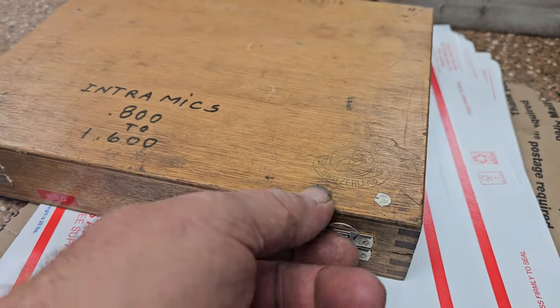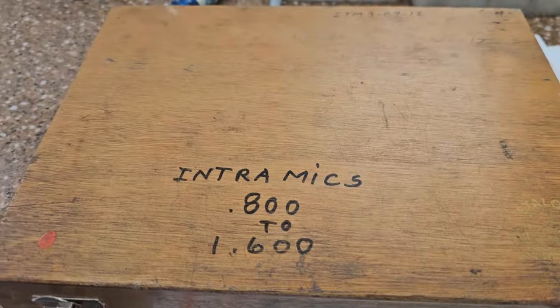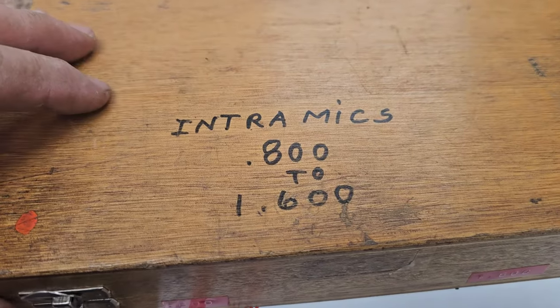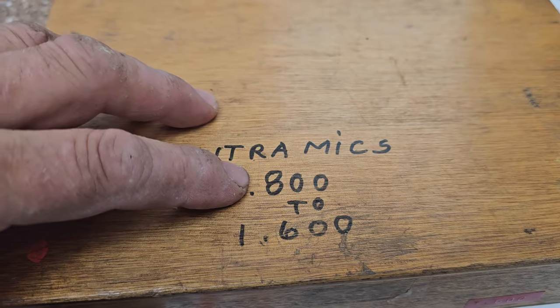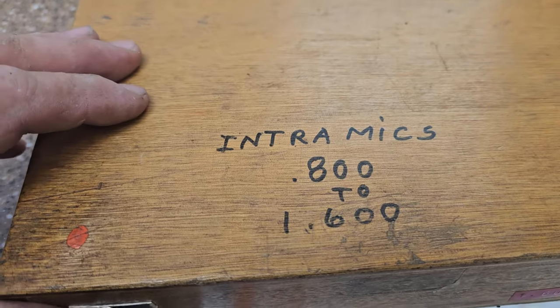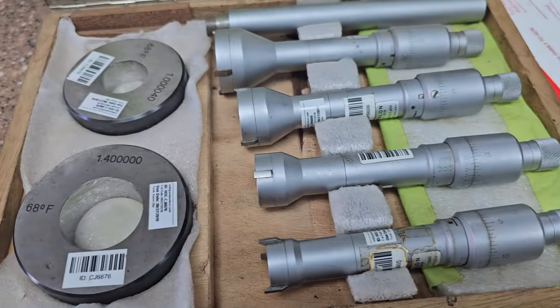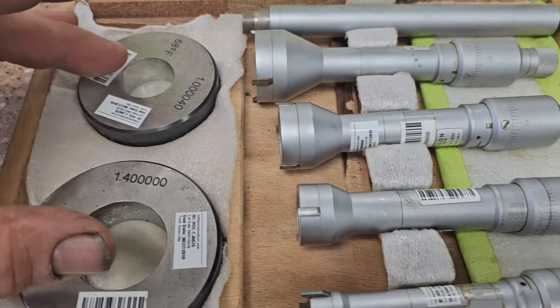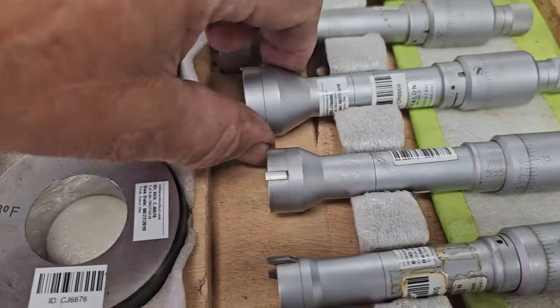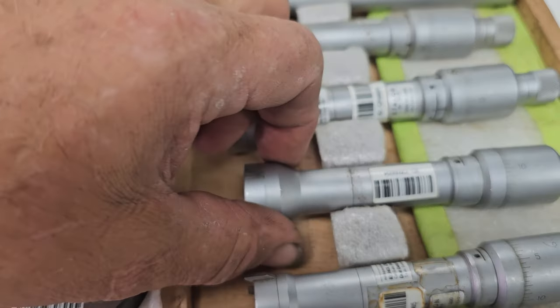Well, I have been on the prowl for some tri-mics, also known as intra-mics. Joe Way had these on his table. The range of these is 0.800 to 1.6, so this is a good start. This is the first I've collected. They have setting rings for both, and they've all been calibrated at one point or another. You see the stickers on them.